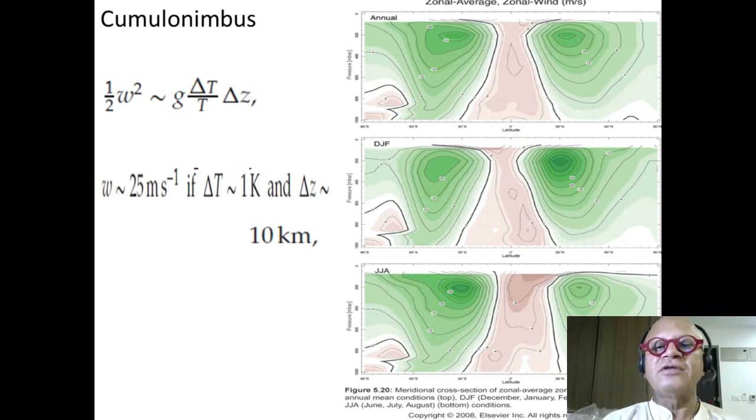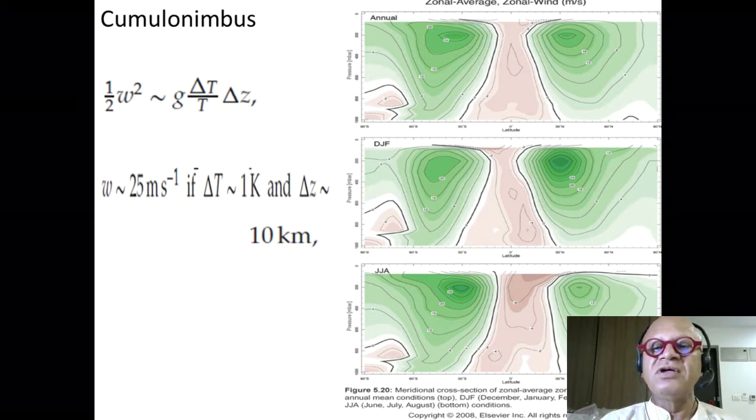And you're looking at the boreal winter season. December, January, February is typically the boreal winter season. June, July, August is considered the boreal summer season. And you can see the difference in the vertical structure of the zonal winds. You can see there is a top heavy structure here. Okay, these are the jet streams that we'll come back to later on.